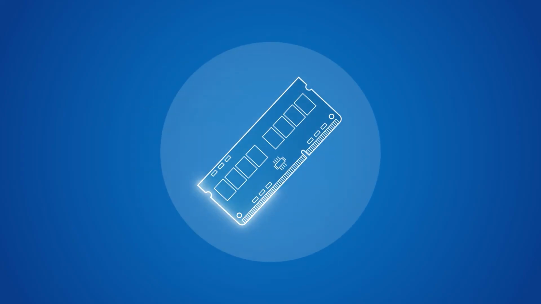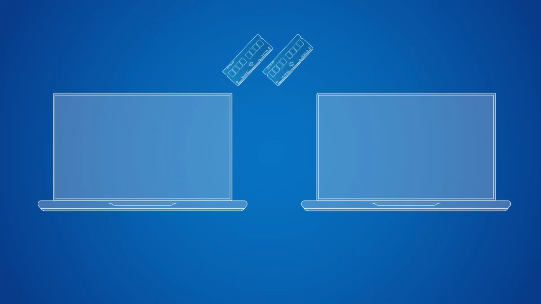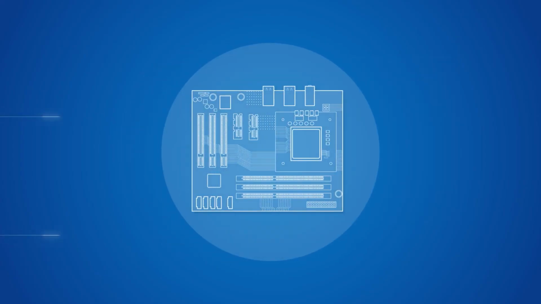Try removing the memory RAM from your system to test them. If you have another system on hand that uses the same type of memory, with both systems off, remove all the RAM sticks from the PC with the issues and install them in the other system, and then turn the system on. If the other system fails, this means that the memory sticks are failing. If the other system runs normally, then there might be a problem with your original system's motherboard. If this is the case, you should contact Dell support for further assistance.